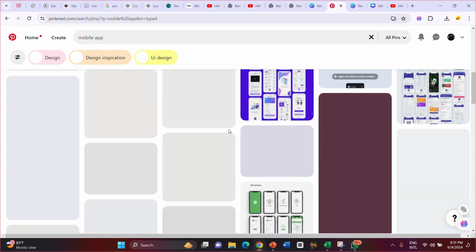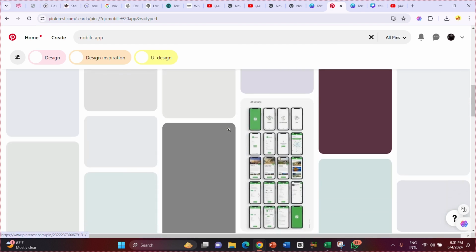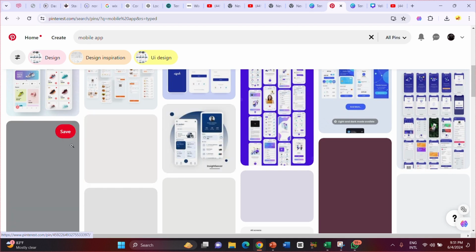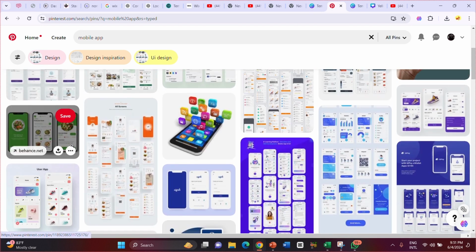So I'm trying to see which one to use exactly. So this is a platform. I could use this one. Could use this one.